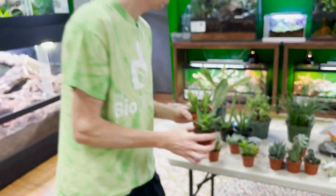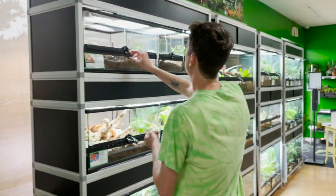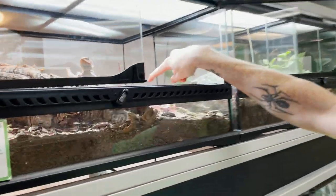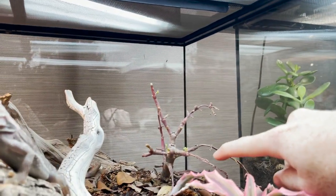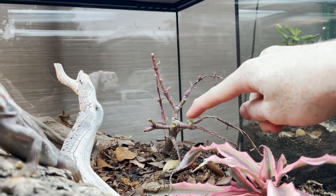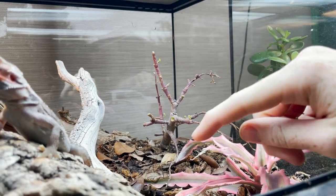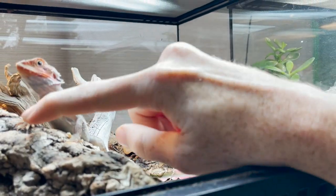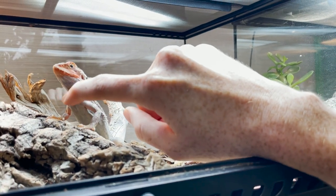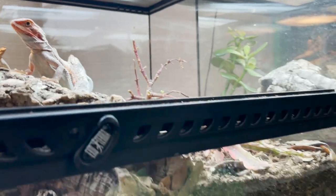I just noticed something — let's go over to the tank for sale. Remember what I said about what happens to the elephant feed? They literally picked it completely clean. There's new growth coming in here and there, but the moment it grows, I guarantee this critter is going to go eat all of it. So that's exactly what I was talking about.